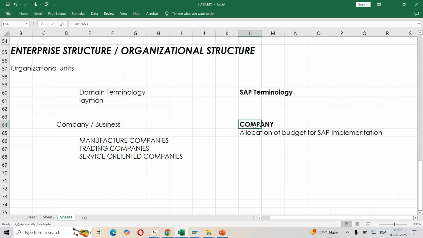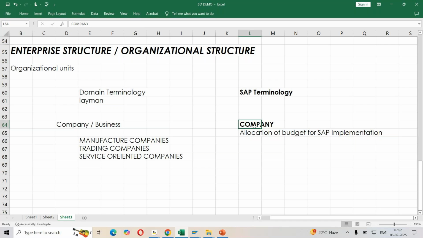Normally, the cost of an implementation project is going to vary based on the complexity. How big is the project? How many modules do we need to implement? And what is the criticality of that particular business? That budget fixing will be done by the delivery manager, the topmost cadre, who has almost 18 years of experience. He will be good with multiple modules, so he can come out with the budget calculations.